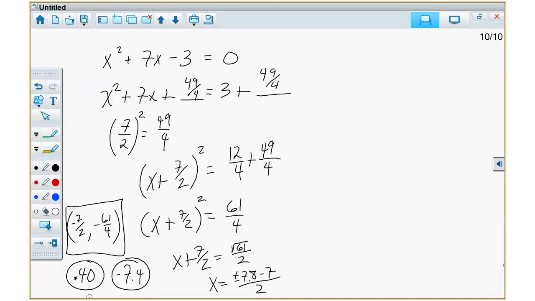As far as the homework, chapter 3 is where the completing the squares are, and the directions will say solve or find the x-intercepts by completing the square. And you're welcome to work on those. Don't worry about problems you haven't seen. If you see something on odd or even, don't worry about that. If you see something on I, don't worry about that. We'll go over all that after we finish completing the square.